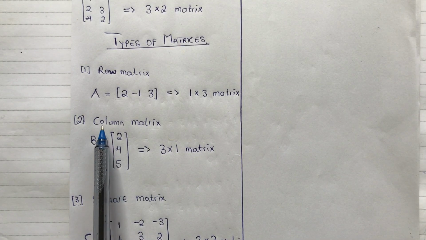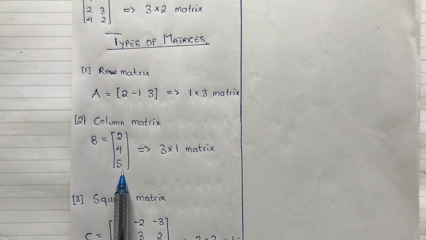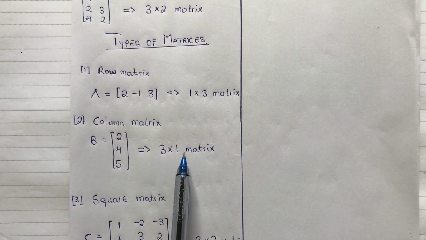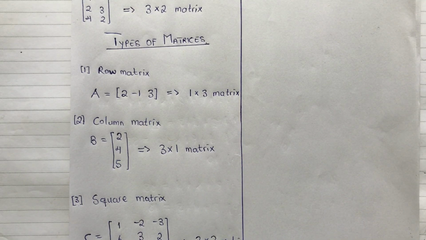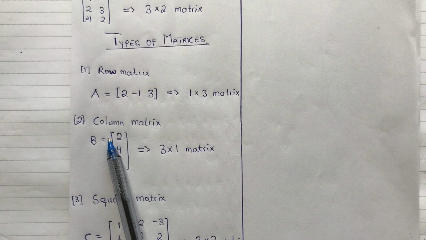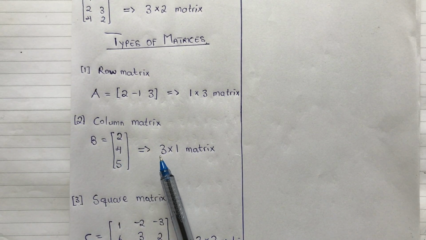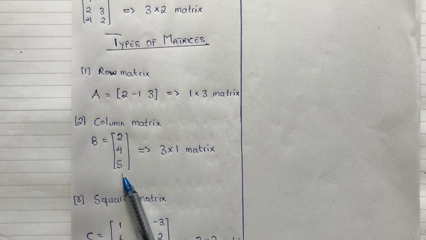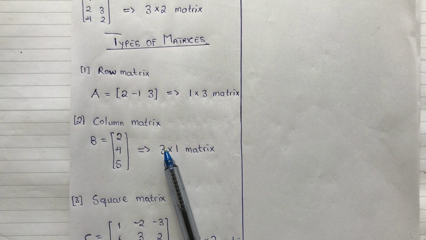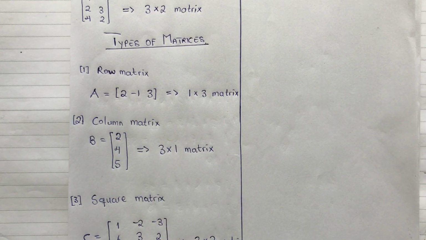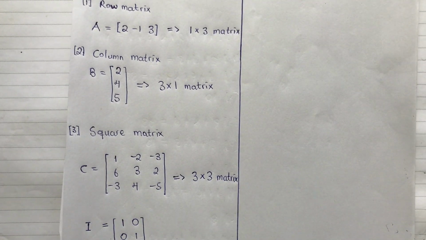So the next one is a column matrix. As you can see, this has been written in a vertical column. So it is a 3 by 1 matrix. Why 3 by 1? Let me use the rows again here. Though it's a column matrix, I can classify this side as row 1, this side as row 2, and this side as what? Row 3. And then the column is just what? 1. So we have a 3 by what? 1 matrix. But this is an example of a column what? Matrix.